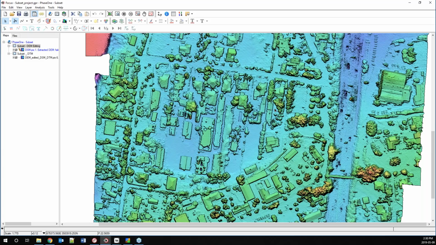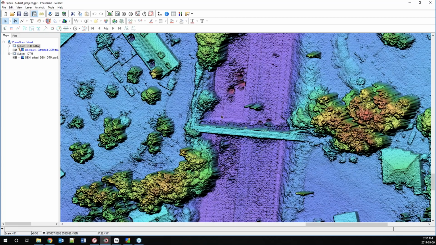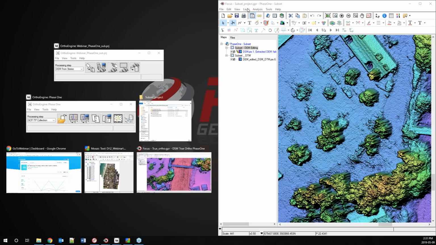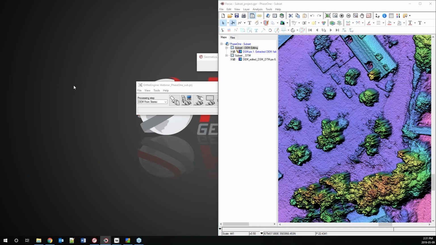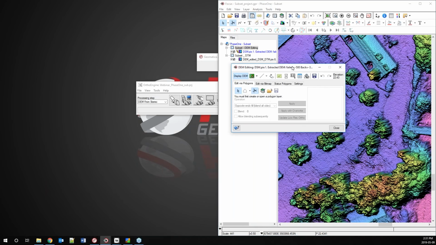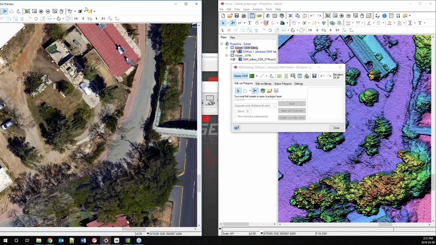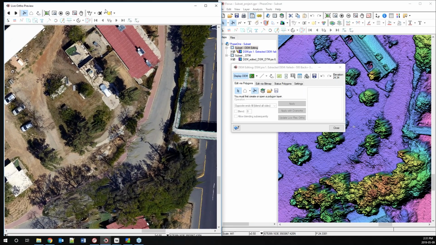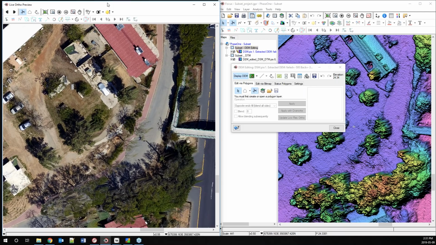Now, before I filter, I would like to perform some DEM editing to this bridge near the bottom of the DEM. I want to maintain this bridge in the DTM, so I'm just going to remove some of these artifacts underneath the bridge. To do this, I'm going to make use of the DEM Editor tool and the Live Ortho Preview tool that Kevin made mention of previously. I'm going to open up the Live Ortho Preview. As Kevin mentioned, this tool will enable us to visualize the ortho images that will be produced from the working DEM.